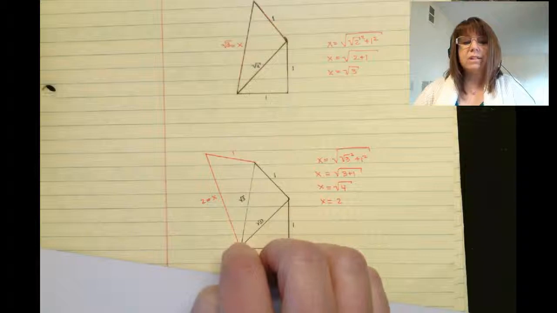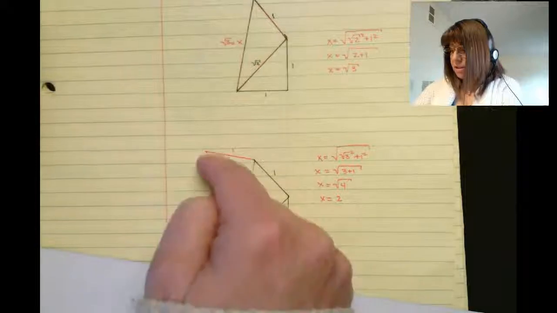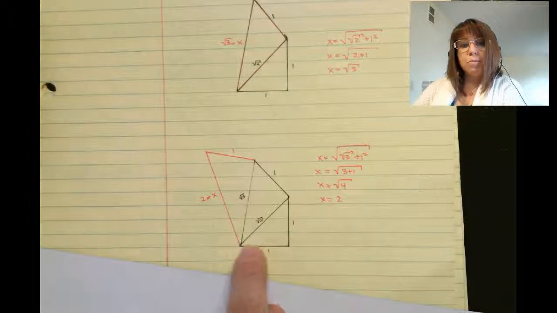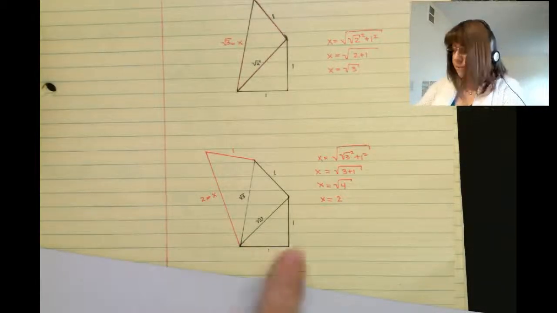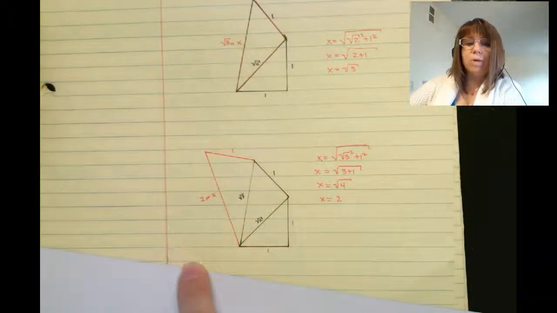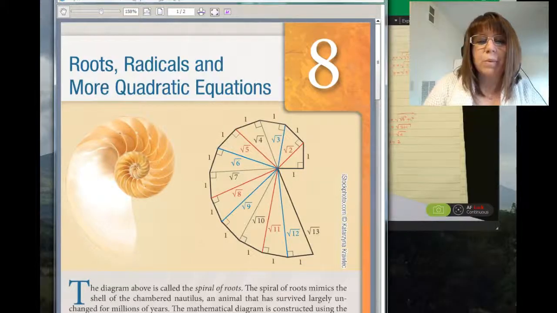So if I wanted to build another triangle from here, I would use my hypotenuse as my leg, come out 90 degrees for one unit, and then bring it back down. If I continue to do this, this shape becomes a very nice spiral, the spiral of roots. So I wanted to show you the shape of this spiral and how it grows. We built it up to this third triangle, but if you continue to build, you'll see you have this very beautiful spiral, very reminiscent of a nautilus shell.